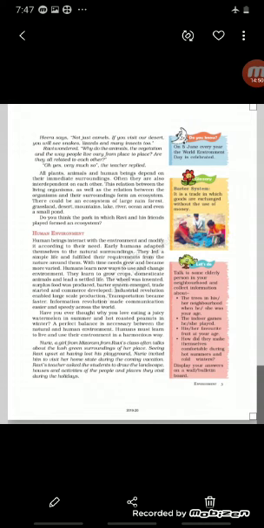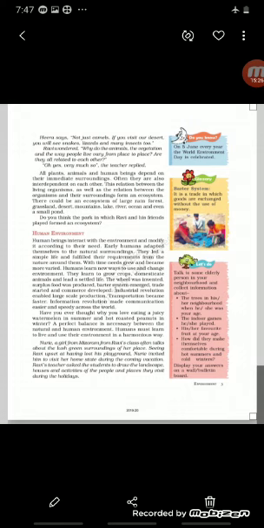Ravi wondered, why do the animals, the vegetation, and the way people live vary from place to place? Are they all related to each other? Ravi wondered about the difference among the animals, the vegetation, and the lifestyle of people from place to place. Ravi wondered about it, okay.